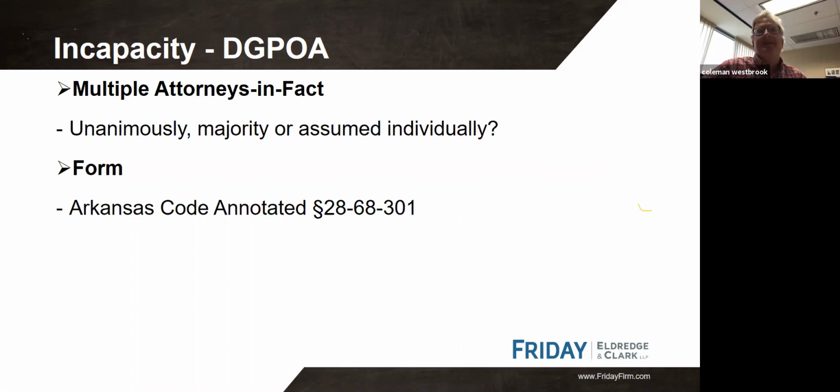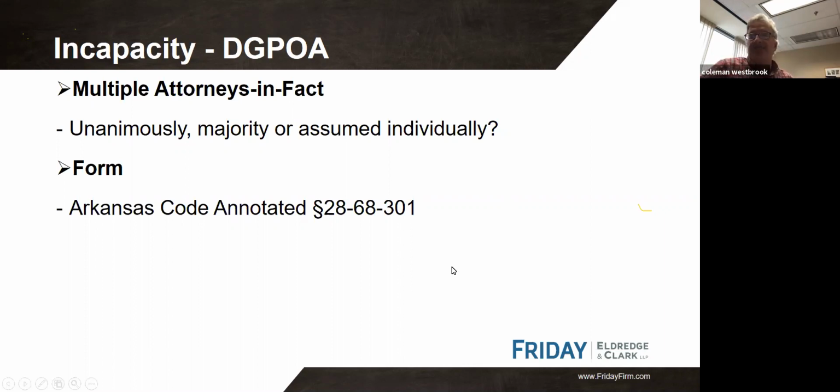A lot of times the typical plan, most people say, is, okay, if I become incapacitated, I want my spouse to make all my financial decisions. And if my spouse can't, then I want all my children to do it. And so if you name multiple people, then you need to be clear on, should it be a unanimous decision? Should it be a majority decision? Or can either one of them act independent of each other? So just a clarification, if you choose multiple people, how do they operate as a group? And it can be any of those three.